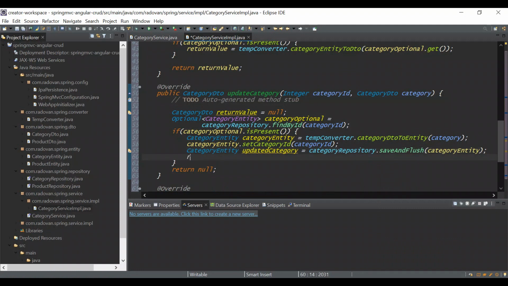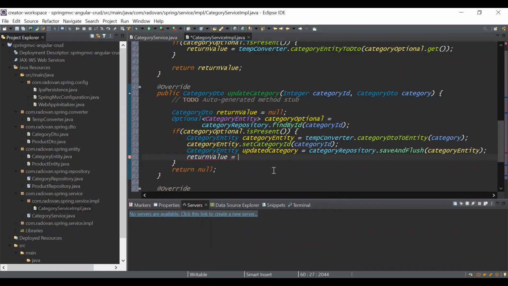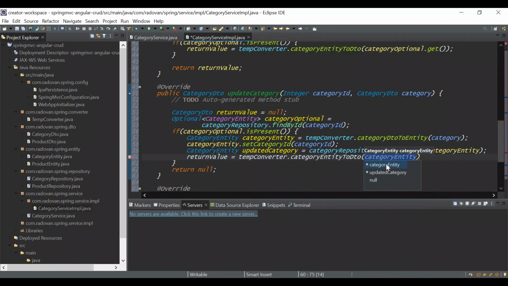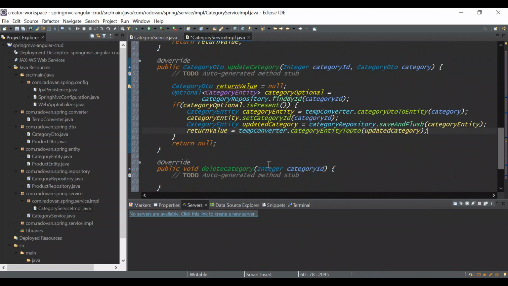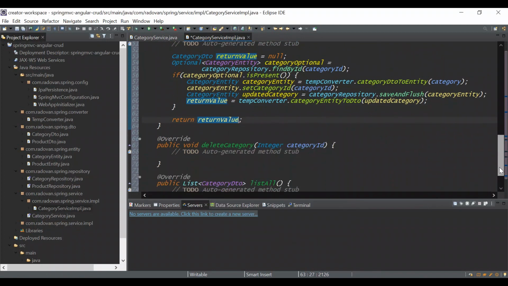And now let's redefine return value. We will convert this updated category, which is a category entity, to DTO. And we just need to return value. That will be okay.